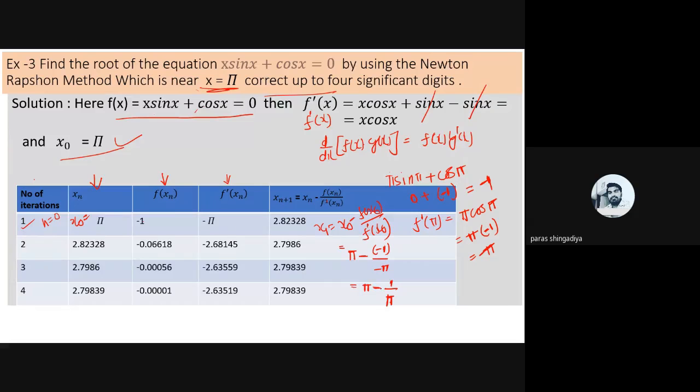And now use the value of pi that is already fixed in your calculator. You can use it with the shift exp tab. There is one tab near the answer in the last row. Just press shift exp, and you can use the pi output. Do not consider only 3.14, but consider this pi value directly from your calculator. So just take pi minus 1 upon pi.